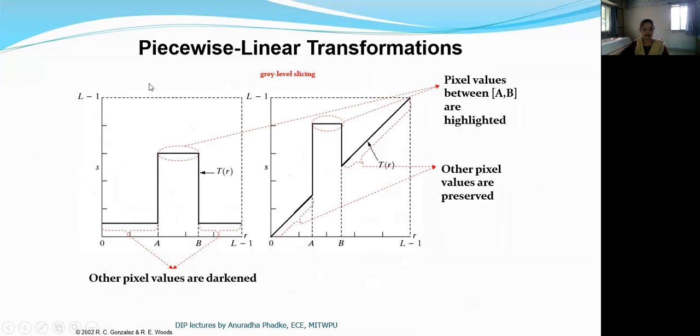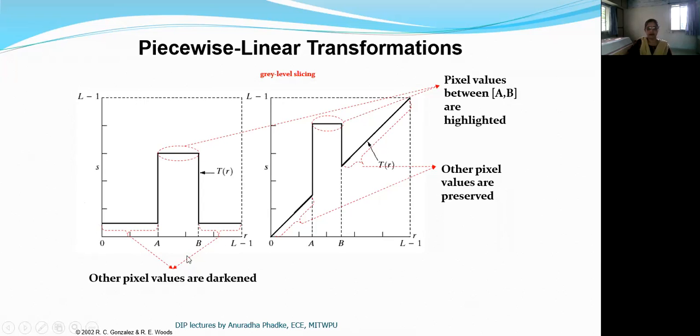Now let us have a look at this very first graph. Again, this graph gives you the relation between the original gray shade R and the resultant or enhanced gray value S. On the x-axis we have R, and the range for R is 0 to L minus 1. And on the y-axis, we have the resultant or modified gray value, denoted here as S, which also has a range between 0 and L minus 1. For all point processing image enhancement operations, please note that the input gray level is in the range 0 to L minus 1. Similarly, the output range is also between 0 and L minus 1.